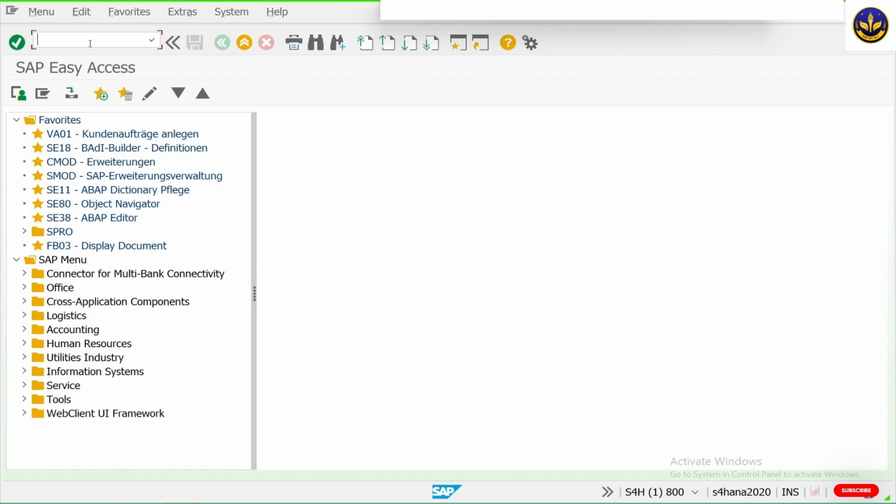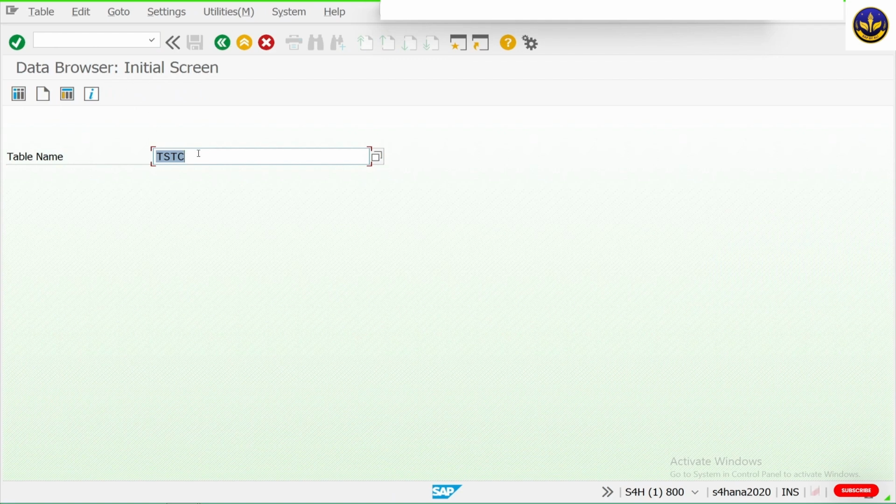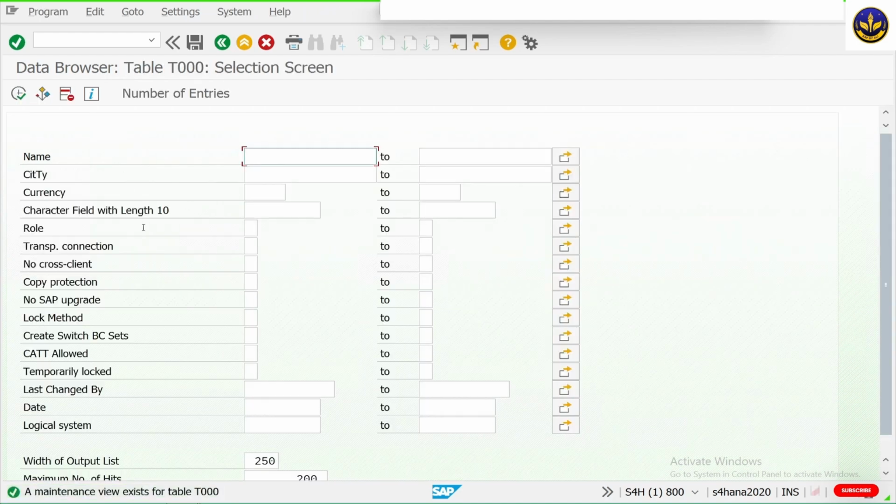To check the table, we have the T code SE16. Enter it. So this is the table name. The table we are going to give is T000. We have seen in the theory that the table for the client is T000. Once you click enter, this is the input screen.